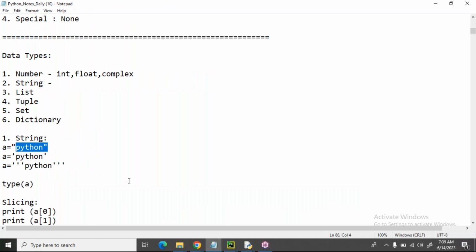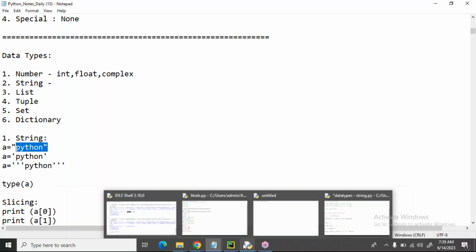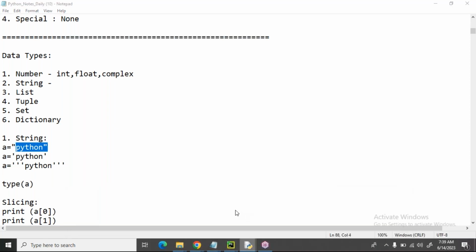Fine. So let's start with the slicing concept, and then we'll also see the methods included in the string data type as an initial understanding. So what is slicing? The name itself says it: we are going to cut, a slice means a part, a piece. When I give a string to you, can you retrieve the data as a slice? Let's understand it.